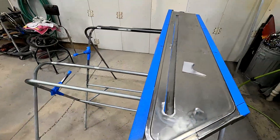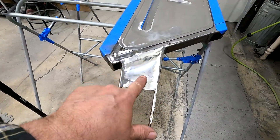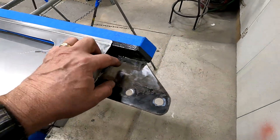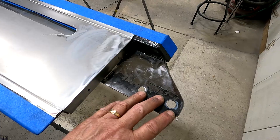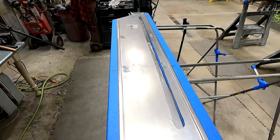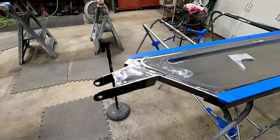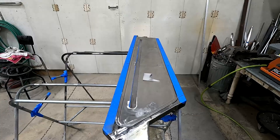That baby's done. I'm going to put it in the car to make sure, since I added this bracket on the end, that everything still lines up and it fits well. Then I'll decide if I want to make something to cover these two bolts that go into the K-member — probably not, but I'll decide after I get it in the car. I've got two more panels — one for the back and one for the front — to add for light. I'll work on those and then paint everything at the same time.